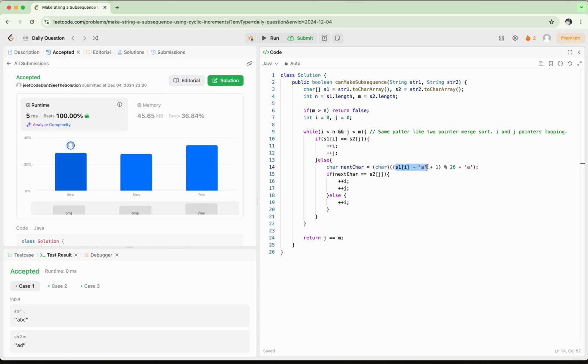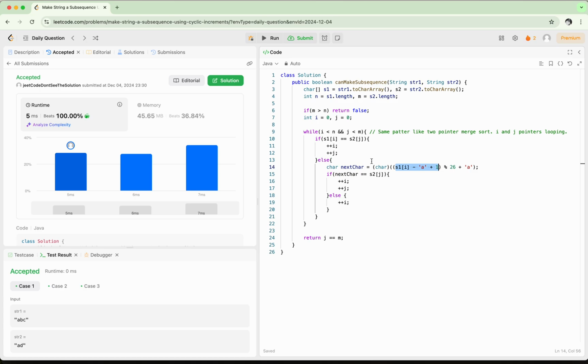So we get the next character by doing +1, but we have to be within the range a to z. So for that, we again take the remainder with %26, and then we add 'a', and that is saved in next character. And we again check if next character is equal to s2 of j. If it is, then again we increment plus plus i and plus plus j, else only i is incremented.